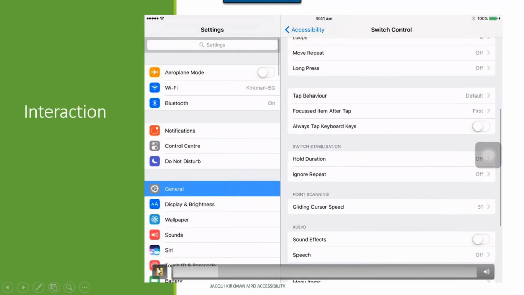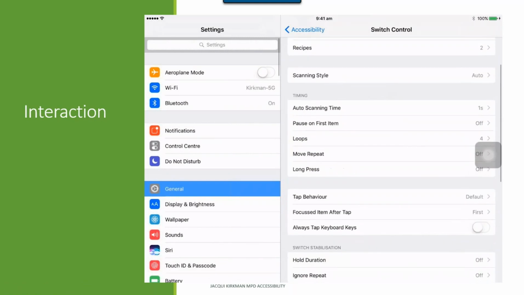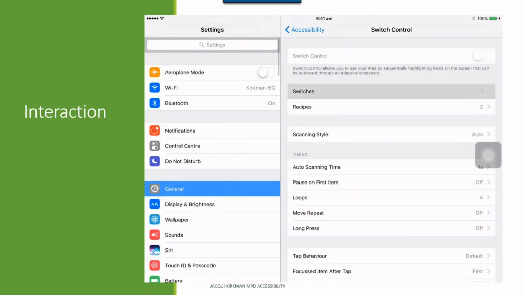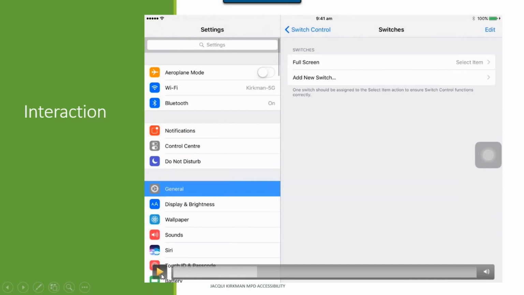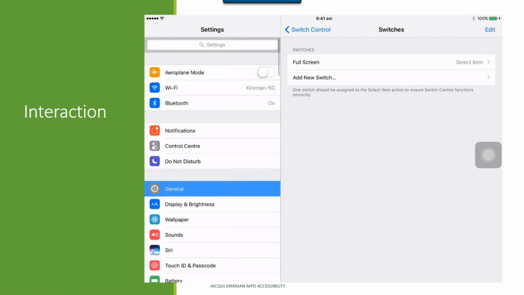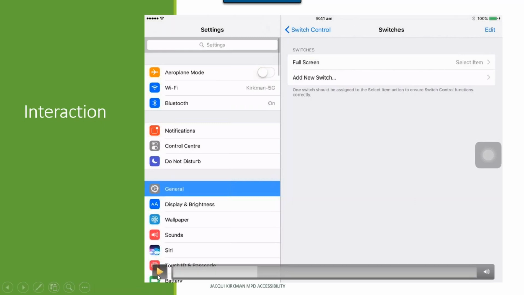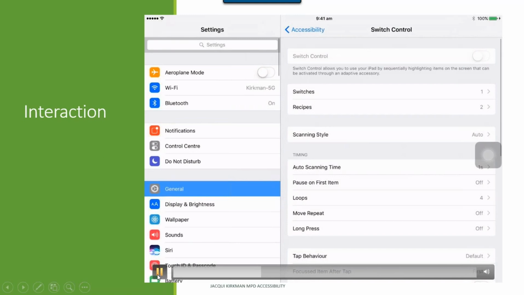Different options further down about how you want to use your switch. So now if I select switches, add new switch, this is where if I had a switch like Christopher had, I could attach it via Bluetooth. It is also possible to use the camera on the iPad as a switch, or to use the iPad screen itself as a switch if using the screen is something the person is physically capable of doing.